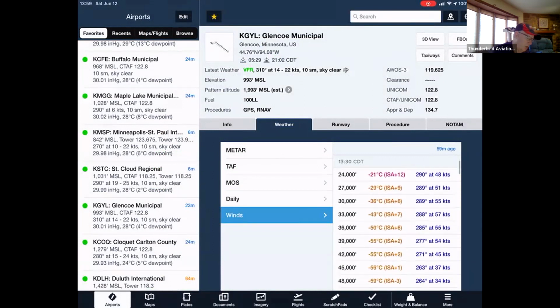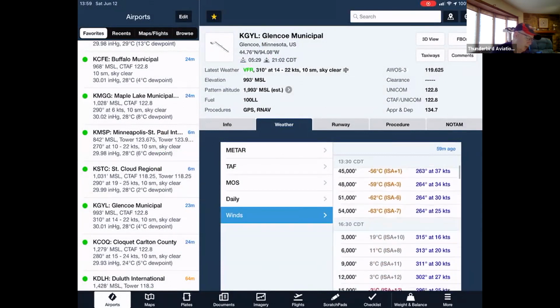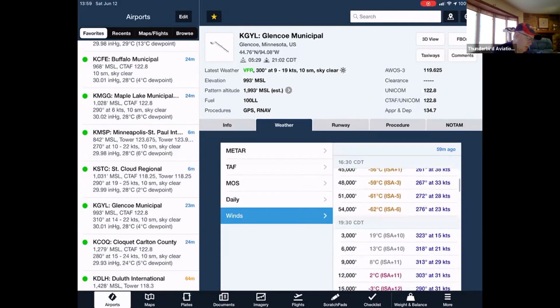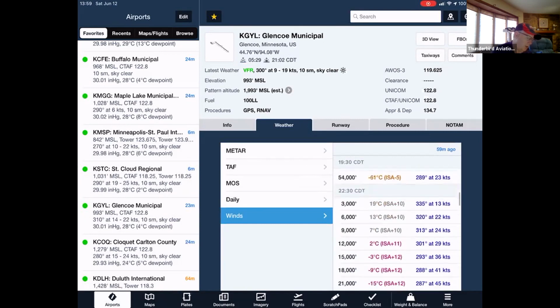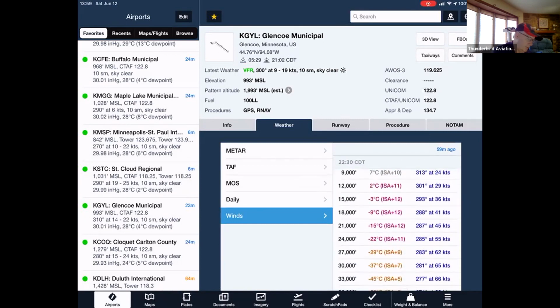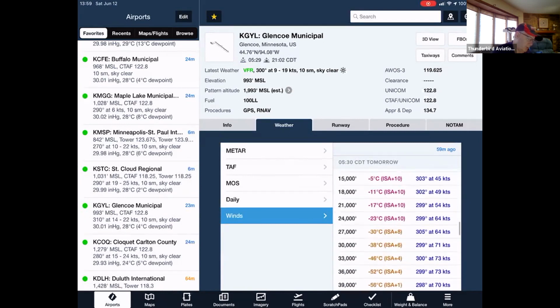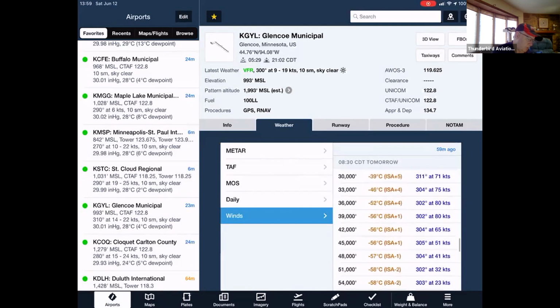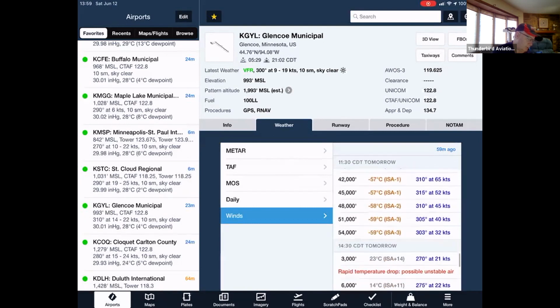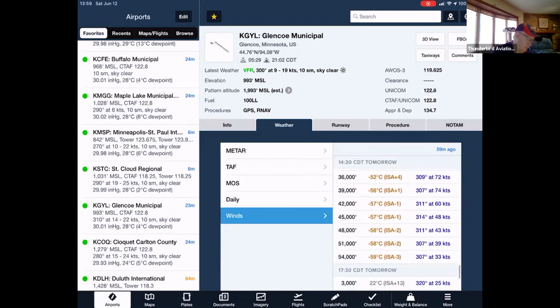But just like winds aloft, as you look at the little gray line move by there, it does a forecast. It gives you information about the winds into the future. But like most winds aloft, it only does it for about the next 24 hours. A little bit longer than that, isn't that nice?